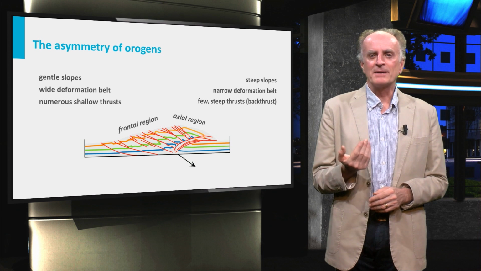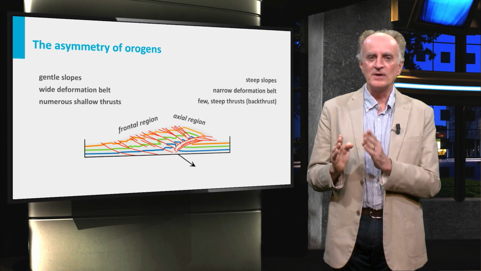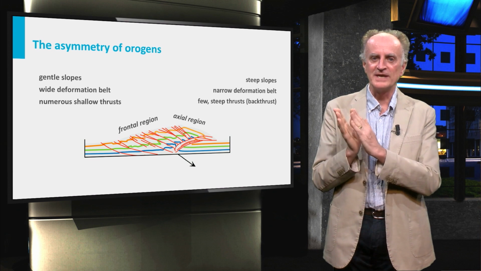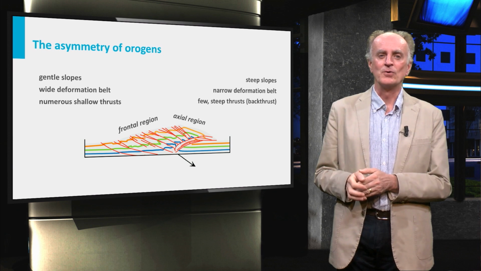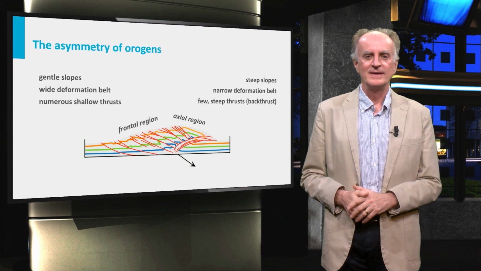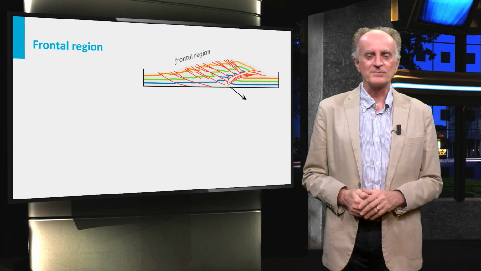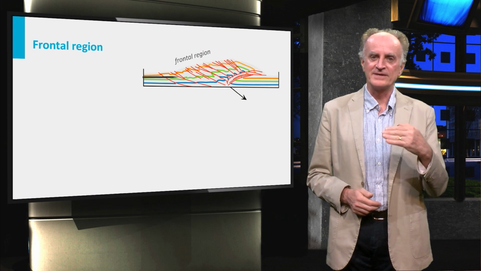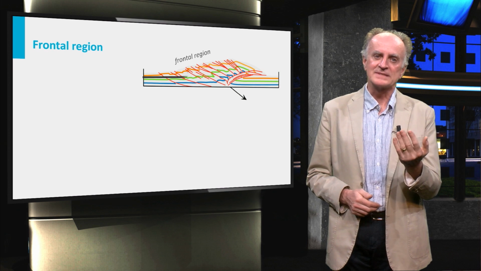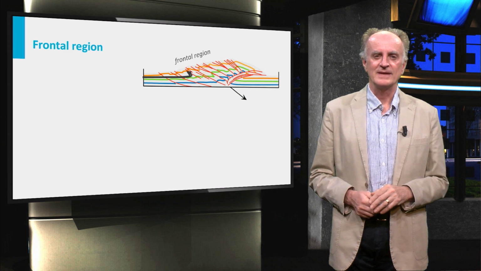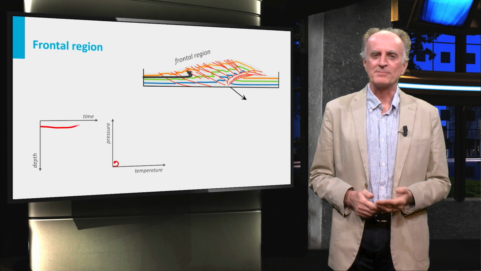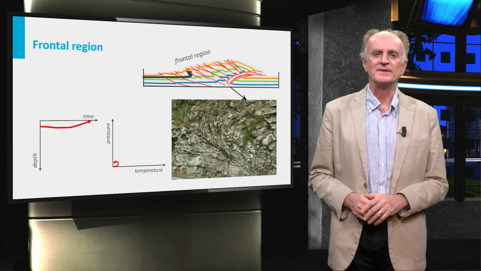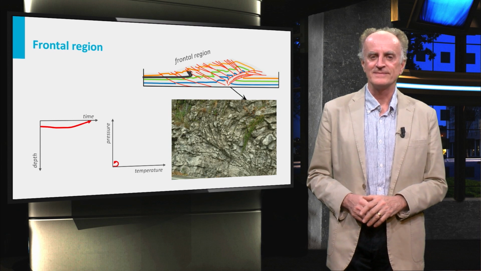The axial and the back part of the orogen, on the contrary, are narrow and have steep slopes. Most of the shortening is accommodated by a few steep faults called back thrusts. Rocks ending up in the frontal regions will never be buried at large depths. They will be deformed when they enter the collision zone, picked up by thrusts, and move back to the surface. As a result, they will not experience high pressures and temperatures and will be deformed in a fully brittle manner, with discrete faults and folds.